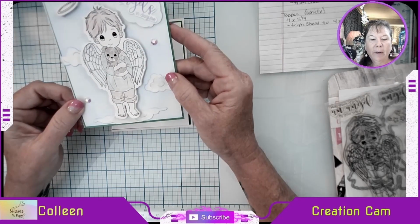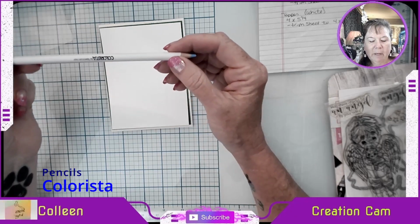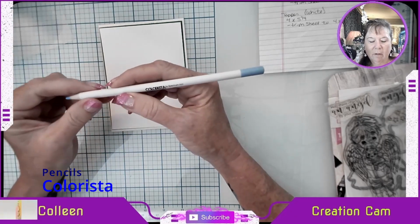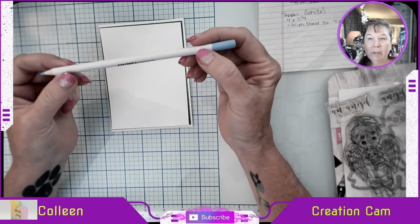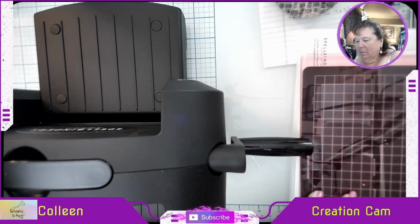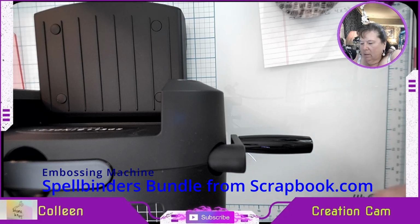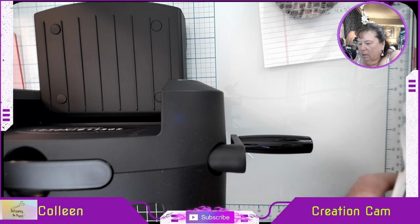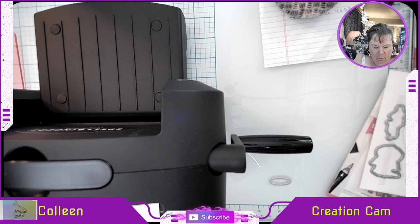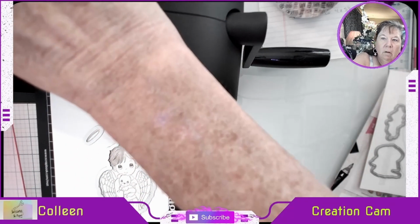Today I'll be using color pencils. They are Colorista pencils by Spectrum Noir. They are nice, creamy, and full of color. Make sure we have the right boards and everything. Yeah, I think I set them up for you ahead of time. Thank you so much. You are very welcome. So the die cuts that she's going to be using will be what? The angel? The angel and the halo today? In just a second here, she's going to show you this plate system and how you line it up.